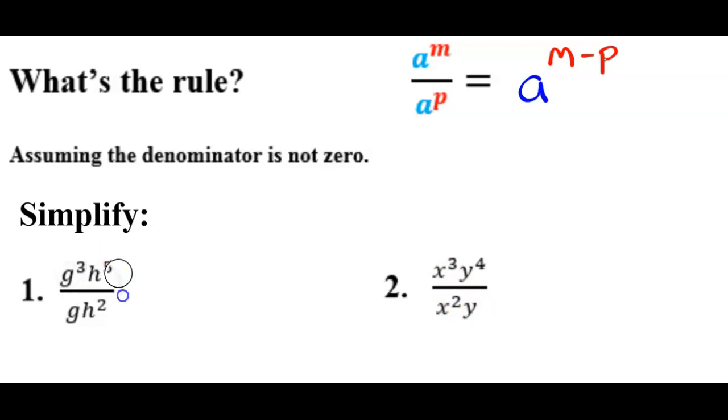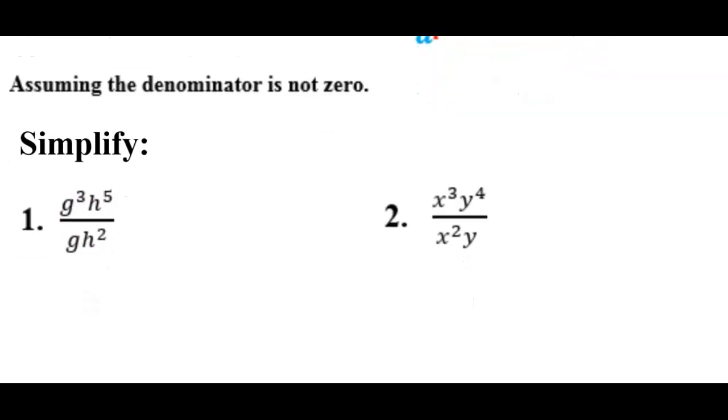So if you've got different bases, like here I've got g's and g's and h's and h's, and they're in a different order, you're going to have to first put them in order so that you can apply this rule. It will make it easier. Obviously you don't have to write them like that, but make sure you're looking at g's, if this was a g, g and g, not g and h, right? So match up the bases together, and then you're subtracting the exponents.